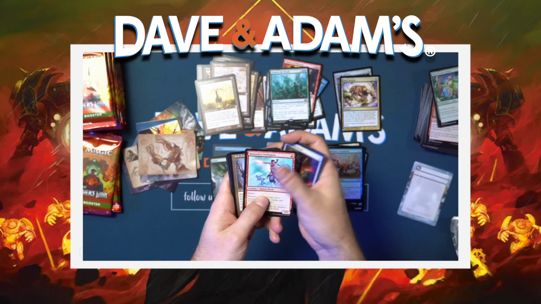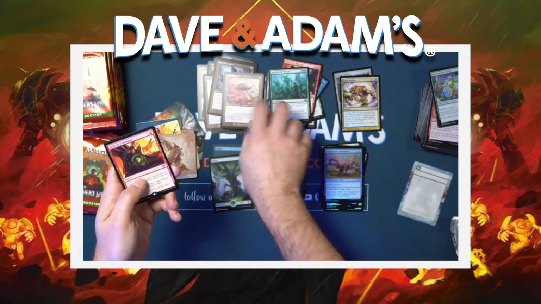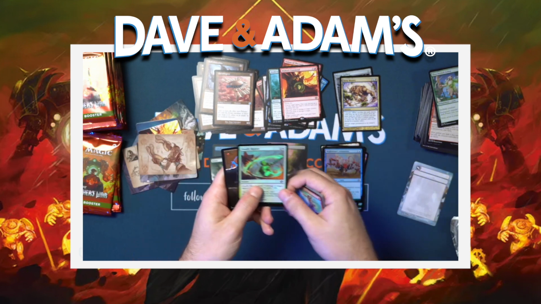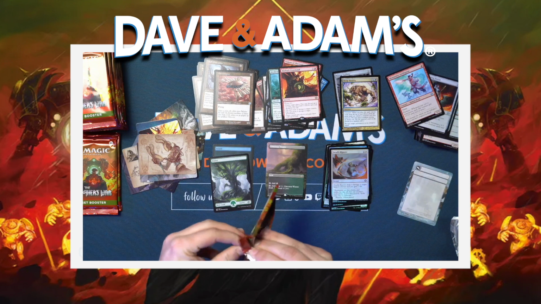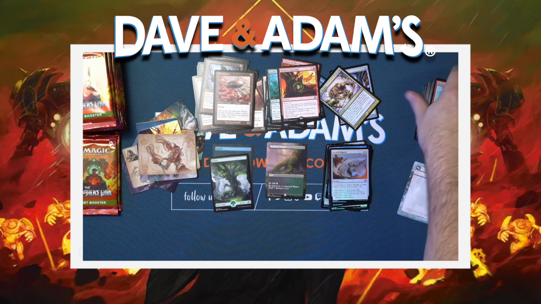Swift Spear, pretty cool reprint there. Self-Assembler and another Ornithopter. Whoever's getting this box is getting half a playset of Ornithopters. At least. Yes. Mishra's Command and a foil Deadly Post. Oh, I forgot to help. Ah, it's okay. I was too distracted by the cards. Up there, Swift Spear.